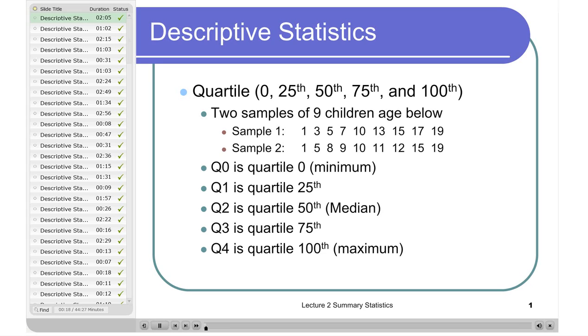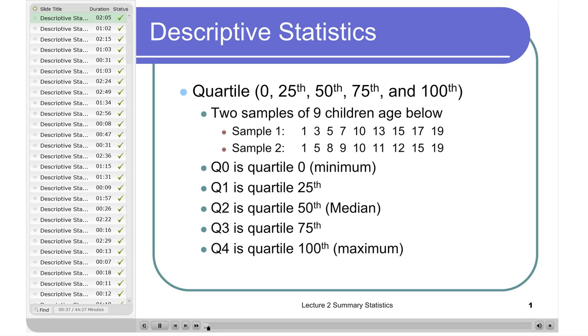We're going to start off with this first slide that talks about quartiles. And quartiles are pretty easy to understand if you understand the concept of percentiles. So a good example for that would be the 90th percentile of a data set is the point that divides the bottom 90% of the data from the top 10% of the data.